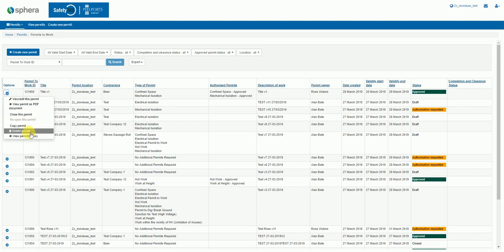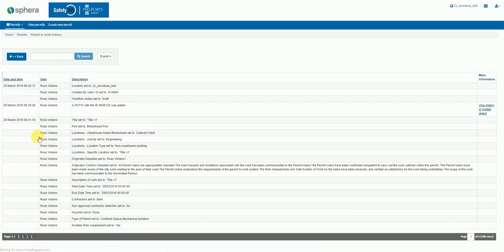You can delete the permit or view any changes that have been made to the history. If somebody has made a change to this, as you can see, we mark the exact date and time and the change that was made. The only way that this could ever be wrong is if somebody has left their computer open and somebody is logged in as somebody else. Otherwise, if somebody's made a change, then their specific user has made that change in the system.